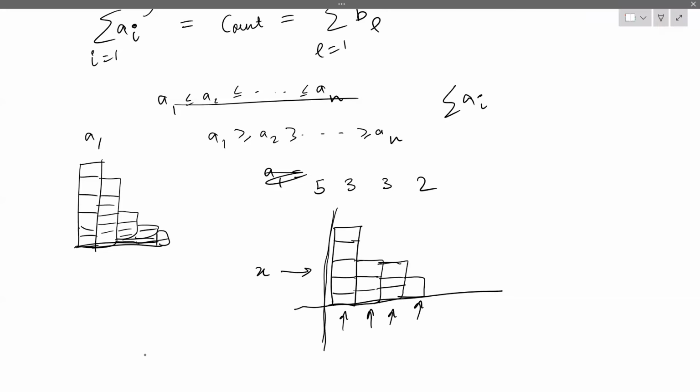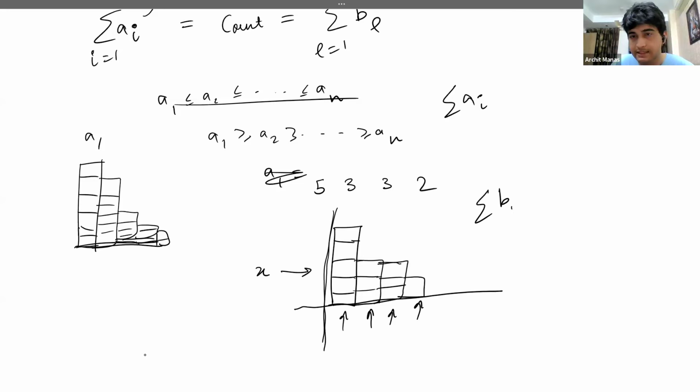b_x. It's exactly b_x, right? Because that particular 1 by whatever rectangle would have exceeded that height x only if a_i was at least x. And so you count exactly b_x unit squares at height x. And so the sum of b_x is actually just summing up the number of squares in this diagram as well, just in a different way. So here you were going by vertical rectangles, and here you're going by horizontal rectangles.